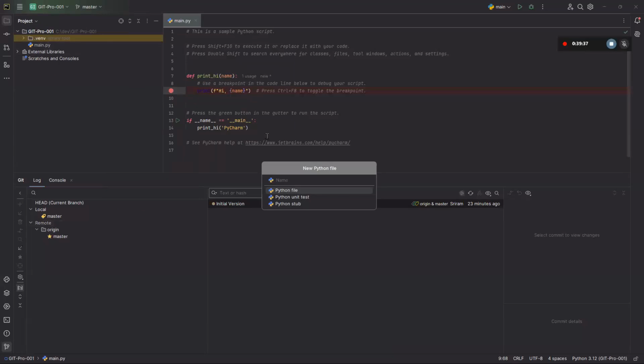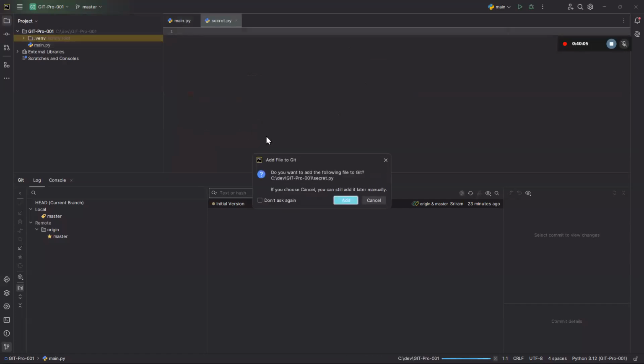Type secret.py, all lowercase, S lowercase. Correct. And it is a Python file. Enter, just enter.